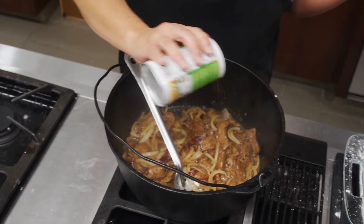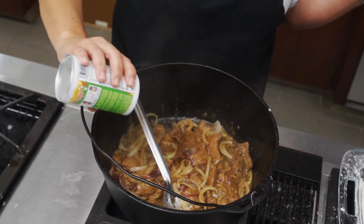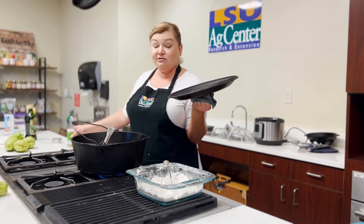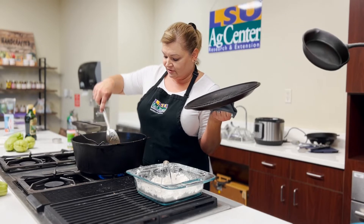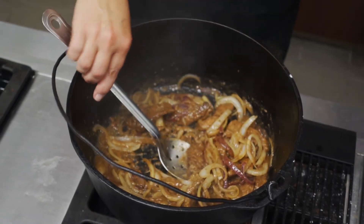Like all good south Louisiana cooks, we're going to add just a little bit of Cajun seasoning to taste. You could do this however you like — if you just like salt and pepper, do it that way. I like a little bit of granulated garlic in mine, so we've got a little bit of that. Looks like our liver and onions is ready to taste.